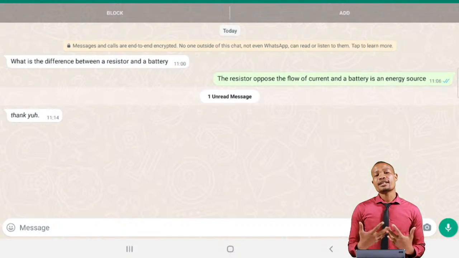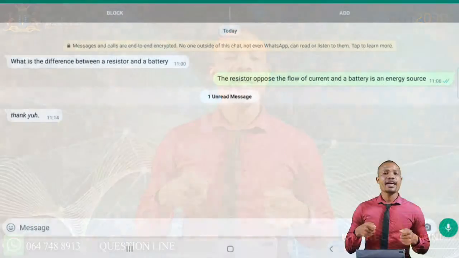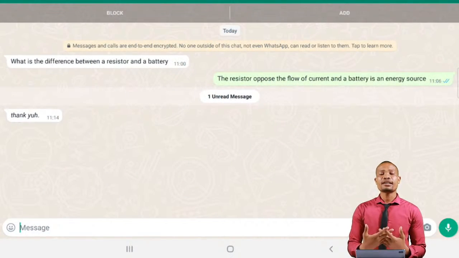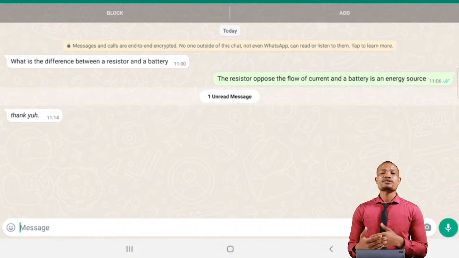Thank you for your question. A resistor is a conductor that opposes the flow of charge, or current. That is a resistor. It's a conductor that makes it difficult for current to flow through. Voltage is the work done to drive current through the circuit. So a resistor opposes the flow of current, and voltage provides energy. It's the energy supplied by the battery to drive current.